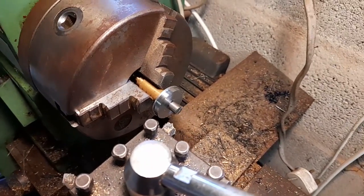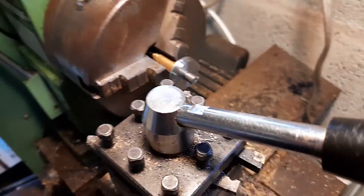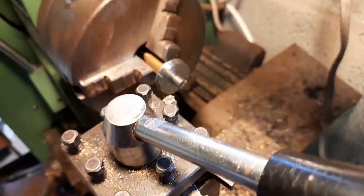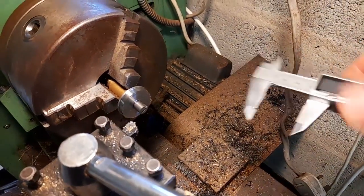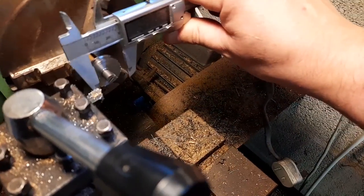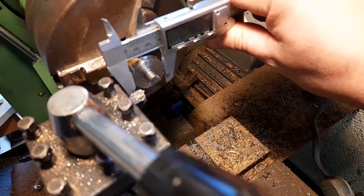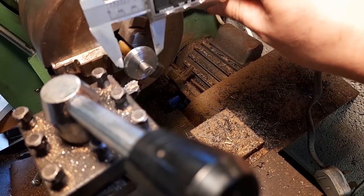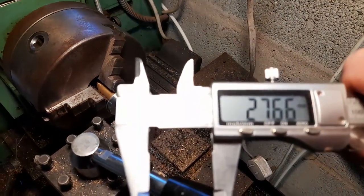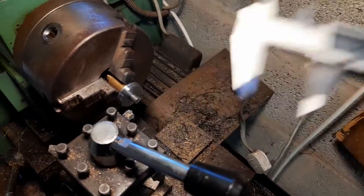I will now check what the diameter is using my measuring tool. Just undo the clamp. Well, I've got to get that down to 26. Not bad. Nearly there.